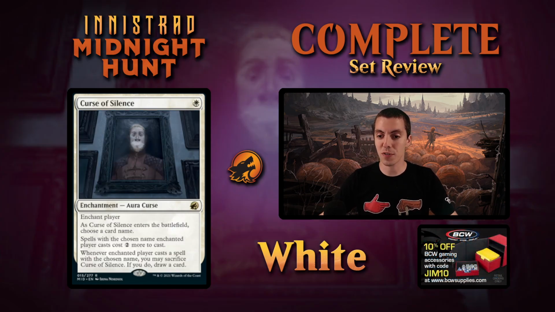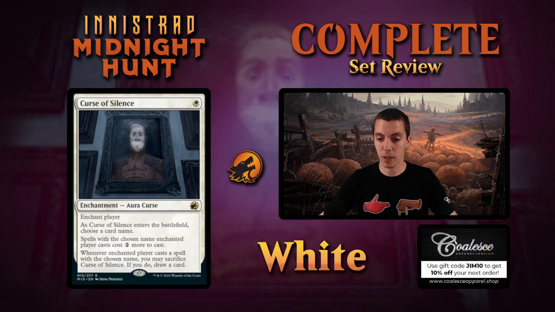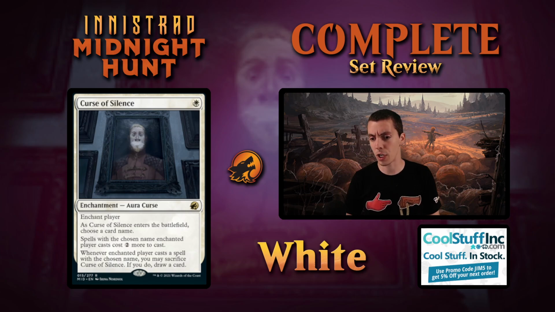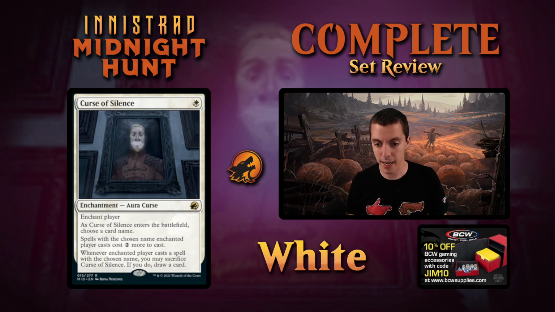Up next is Curse of Silence. 1 mana for an enchantment curse. You enchant a player. When it enters the battlefield, you choose a card name. Spells with the chosen name that the enchanted player casts cost 2 more to cast. Whenever an enchanted player casts a spell with the chosen name, you may sacrifice Curse of Silence. If you do, draw a card. So, kind of a weird card. These curses often seem like they fit more in older formats. So if we're playing against Storm and you name Manamorphose or something like that, you've gained a little bit of value here.